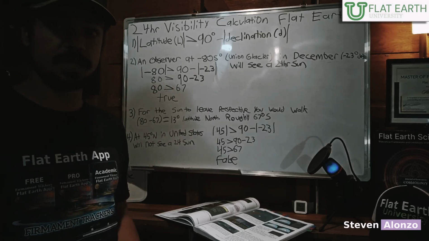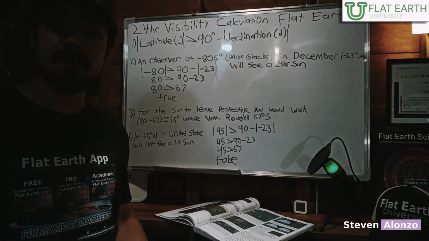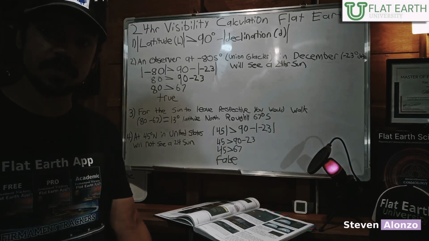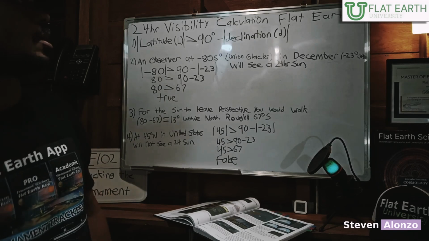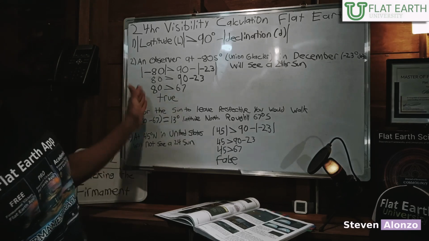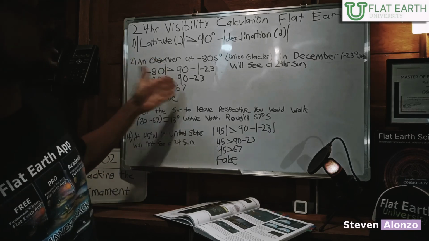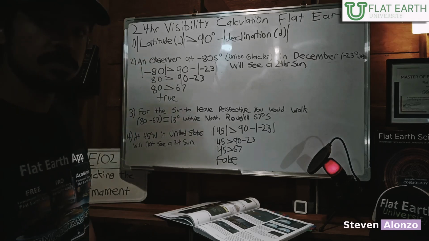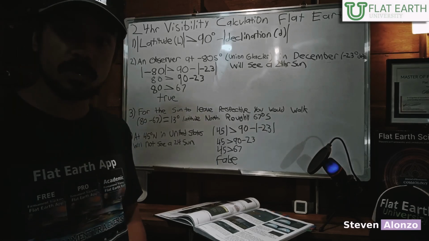The absolute declination. Now, absolute means that we're taking, whether it's positive or negative, just the number as is. So the absolute value of negative 23 is 23. Now, the formula is not that complicated at all. When we're at Union Glacier, we know what our latitude will be, negative 80, and we can plug those numbers in. So 80 becomes greater than 90, subtract 23, and then 80 greater than 67. So because 80 is greater than 67, we know that at Union Glacier, there'll be a 24-hour sun.